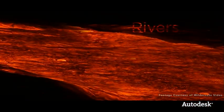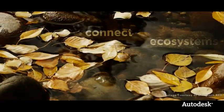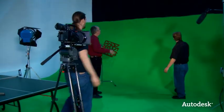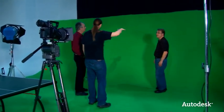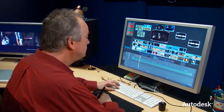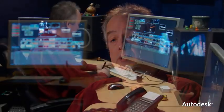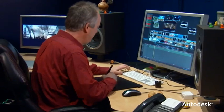Trying to integrate different techniques, different types of footage, different effects — these things rolling around the back of your mind are a huge concern of mine. There's been more than one occasion where somebody brings something in, has to shoot it on green screen in the morning. They hand it off to me and in Smoke I go in, take care of the keying, whatever else, and the project is out the door by end of day. The clients like that flexibility a lot — pretty much any idea they come up with, I feel like I can tackle it, and you're showing them results immediately from the input they're giving you.